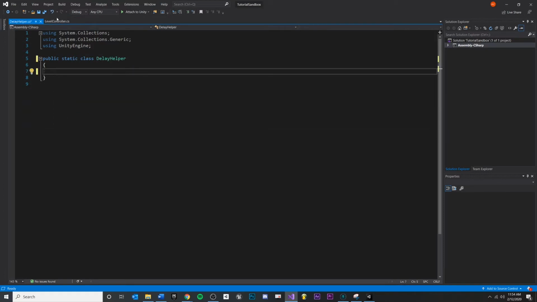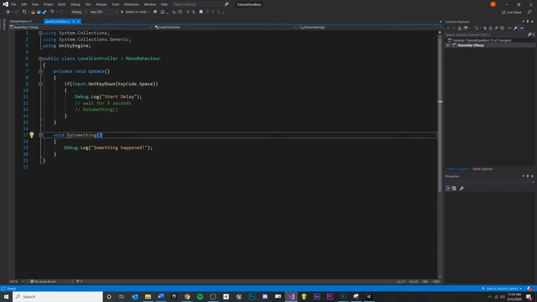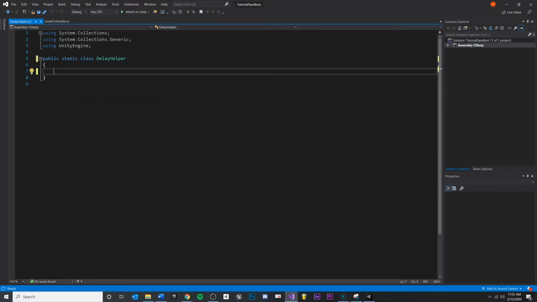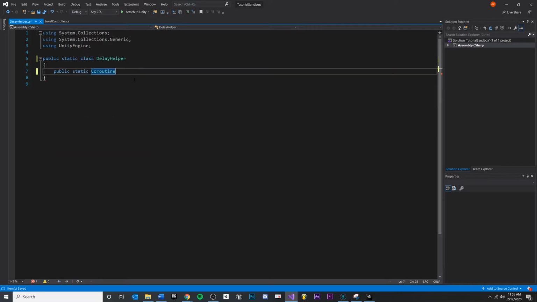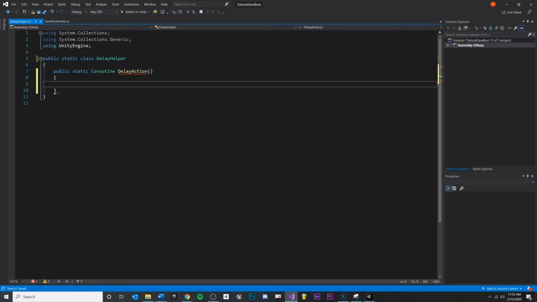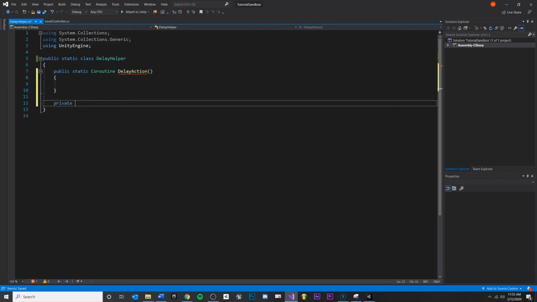So we're still going to use a coroutine, but we're going to put all of our reusable code in here so that we don't have to start and stop it inside of our scripts where we want to call them. So I'm going to go inside of my DelayHelper. First thing we need to do is make a public static. And because I can't really run a coroutine on a static class, we're actually going to run the coroutine on our level controller script, or wherever you call this from, but we're just going to hide it. So we're going to filter this all through a function call. We still need to reroute this through our static function. So we're going to call this DelayAction. And then we need to think about what we need. When we start a coroutine, we need somewhere to call it, but then we also need to run it through an enumerator. So I'm also going to make that down here.